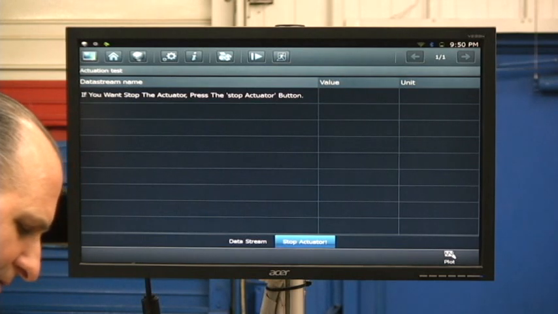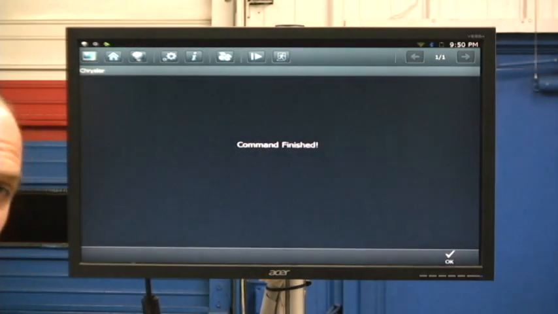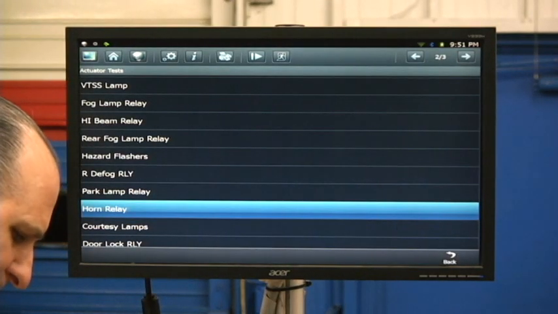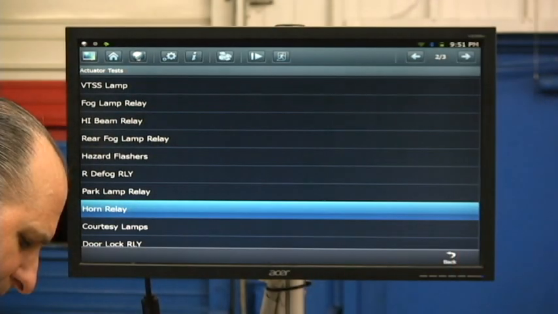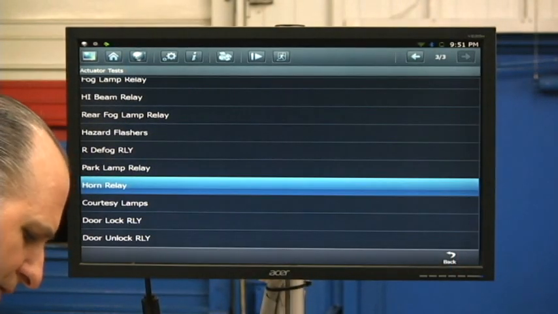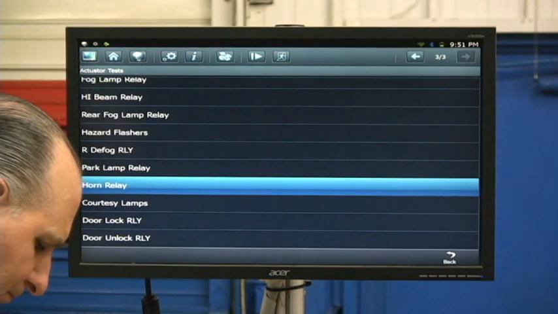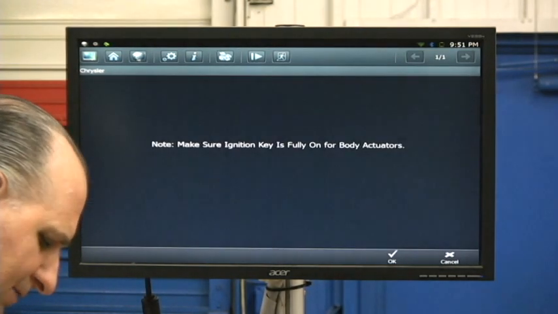I hear the relay clicking, but I don't hear any horn. Now maybe that's just a relay. Maybe it doesn't activate the horn. It's strange, you'd think it would. Let's try it again.